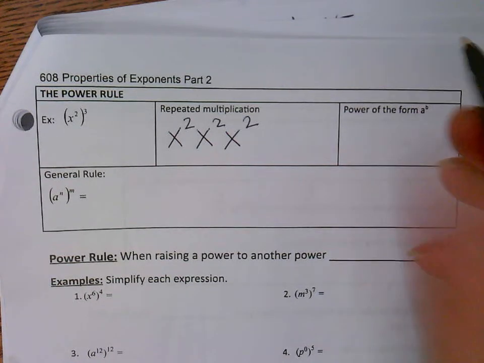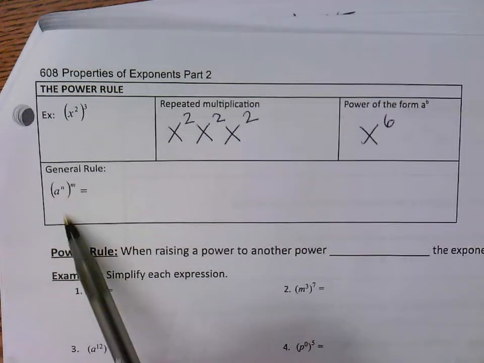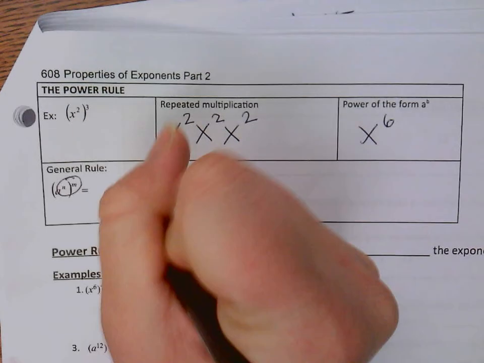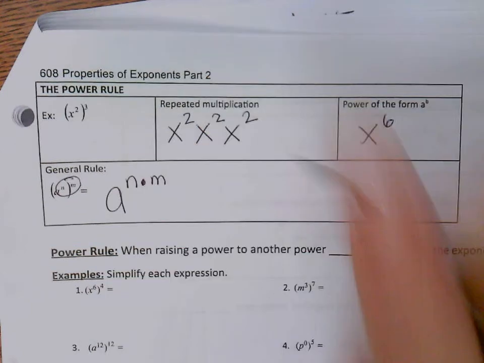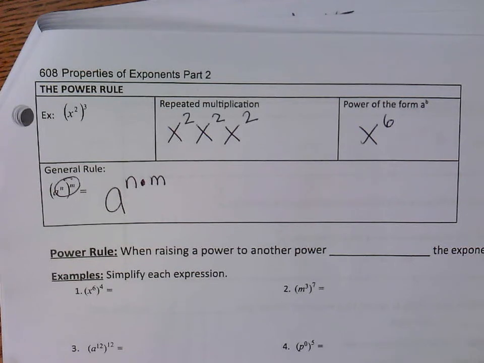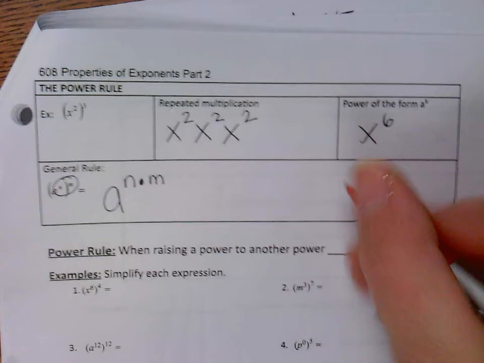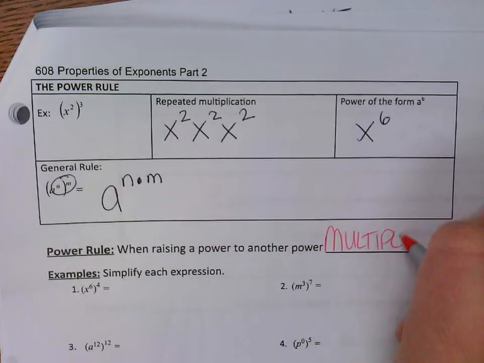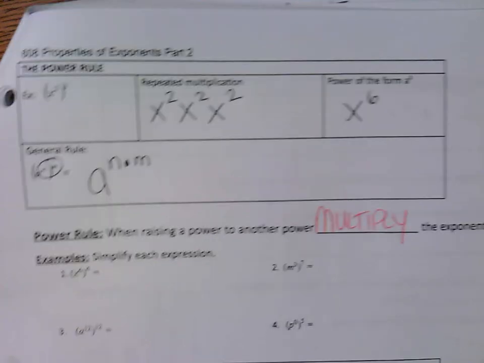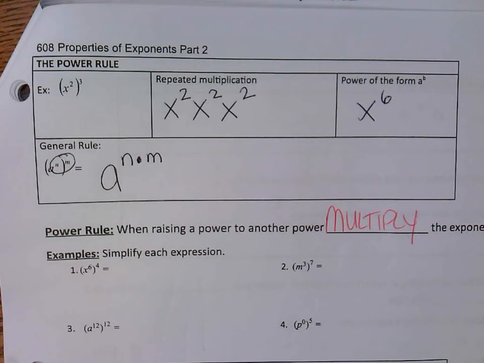You're actually multiplying the n times the m this time. Starts to get confusing, right? So that's why if you write out the repeated multiplication, you will not be wrong. So you are going to multiply the exponents together if you have a power rule. You've got the product rule, the quotient rule, the power rule, it all runs together. You've got to write out the repeated multiplication to help yourself.